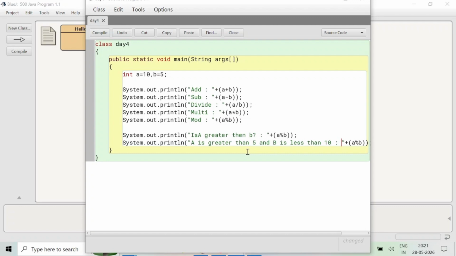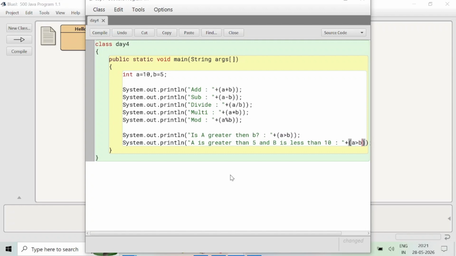Yes, it's greater than 5, that is, it's 10. And is B less than 10 or not? Yes, B is less than 10. That means both the values are true. Then here, is A greater than B? For that, I will write this sign, that is greater than, and it will give a true value.